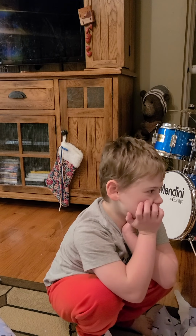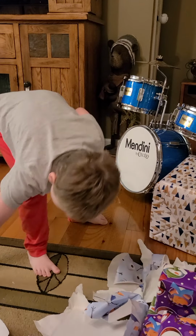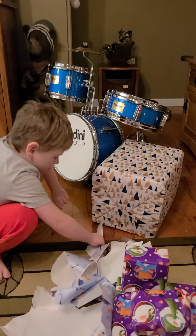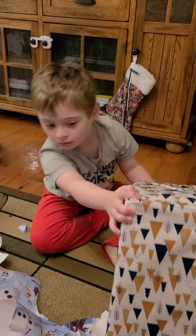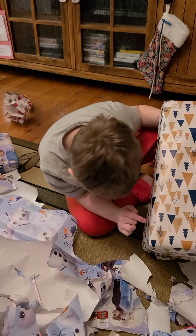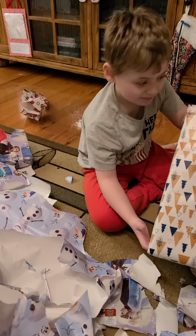Wow. It's too big? Yes. All right. I think the tag's on the back of that one. Ooh, that's heavy. Oh my. Wait a minute, you gotta read the tag still. Where's the tag? Can you find it? Here it is. Over here. Oh, so who's that one for? Dad. Yep, that one's for Todd. From Mama. That's right.